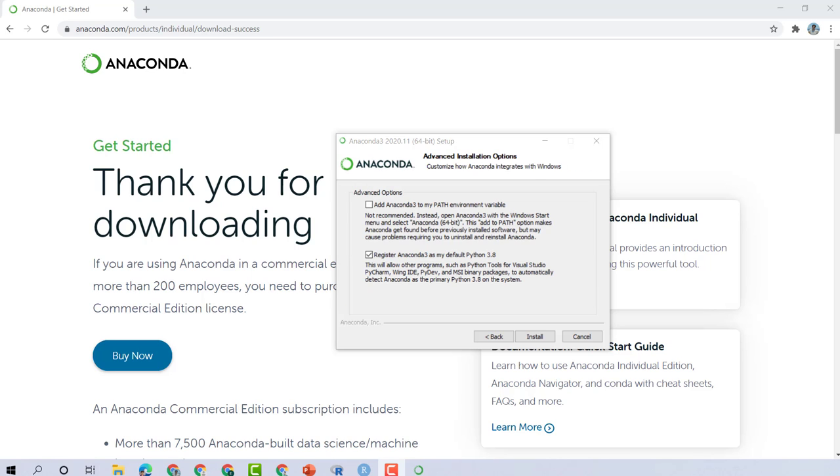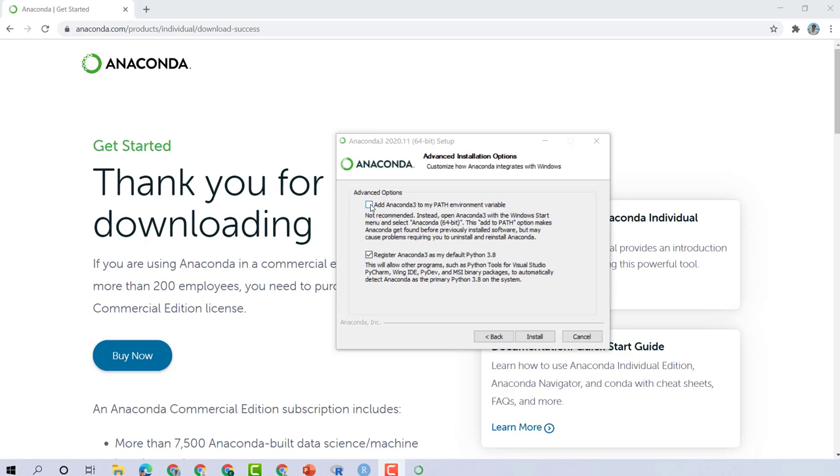If you're installing Python for the first time on your computer, this is very important. The recommended setting in the advanced option is not to choose this option, but since I am doing it for the first time, it just makes things easier than having to figure out how to link the path later.